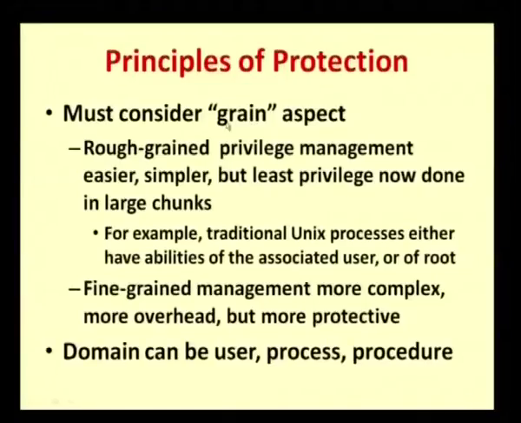The other aspect of the principles of protection is that it must consider granularity. Coarse-grained privilege management is easier and simpler, but least privilege is then done in terms of large chunks. For example, in the case of the Unix operating system, traditional Unix processes either have the ability of the associated user or of the root.